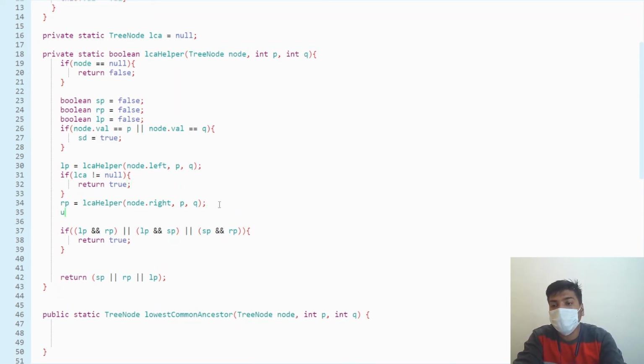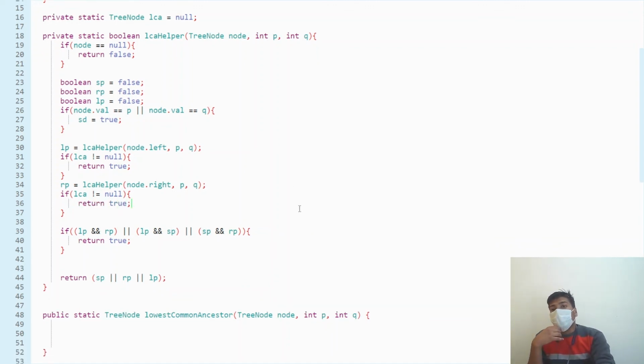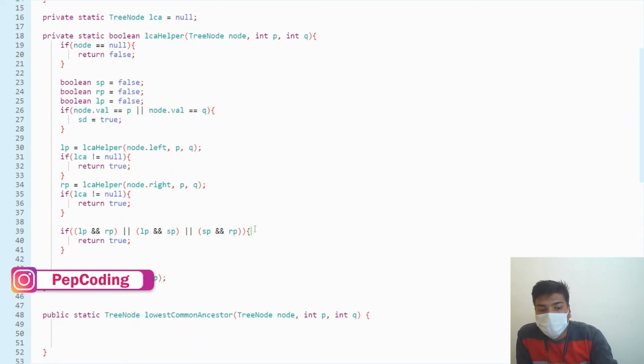And from here also I'll not even check, I'll return true without checking. After this, it is returning a boolean value, right? So we have our lca, and here we'll set the lca.